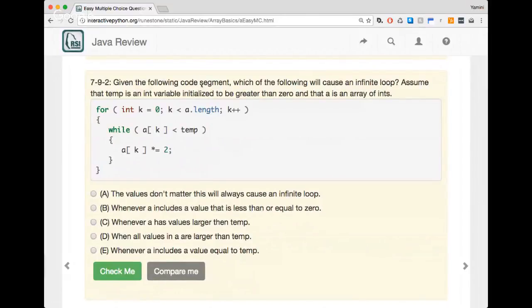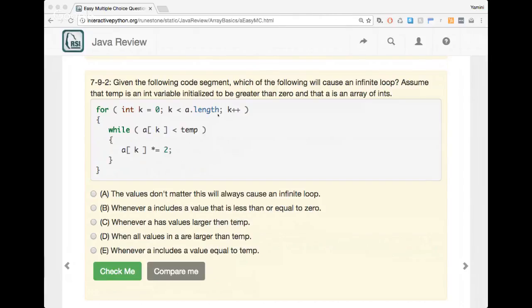All right, given the following code segment, which of the following will cause an infinite loop? Assume that temp is an int variable initialized to be greater than 0, and that A is an array of ints. Let's see.